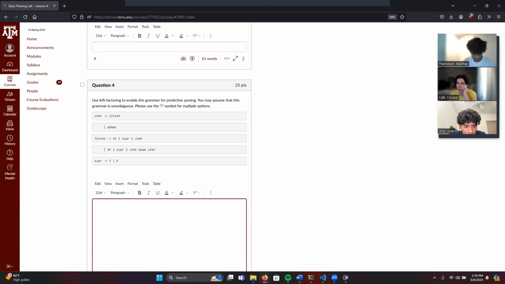I think the if statement ones are the only ones we have to change, right? The only ones that have non-unique starting. Wait, what do you mean? I think those two lines are the only two we have to fix. Everything has to be unique. Statements are unique and expressions are both unique, but these start out the same.